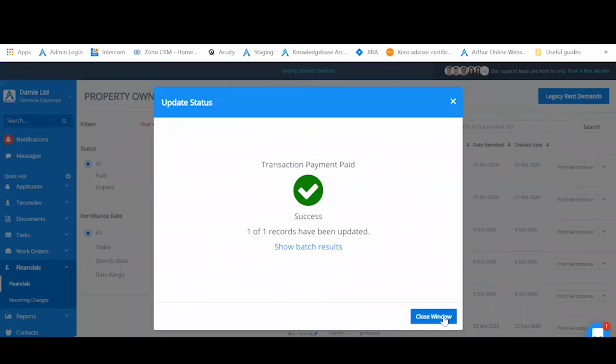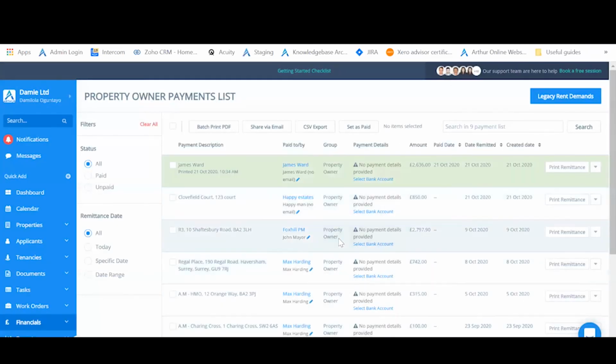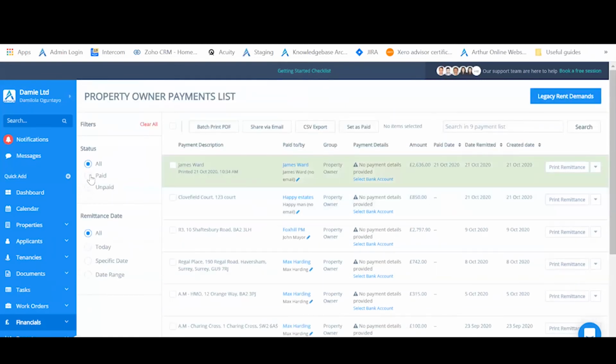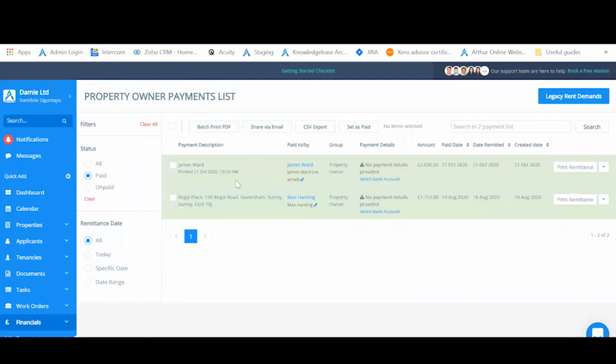So if I set that to paid, now I can see that these two are highlighted in green, and then you can use the filters to be able to go between seeing your paid remittances. So once you've actually made the bank transfer, you can set it as paid. Again, you can use the batch feature to set multiple remittances as paid.